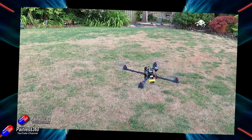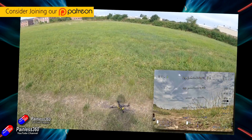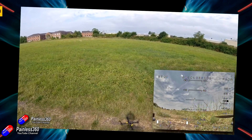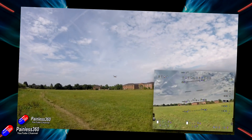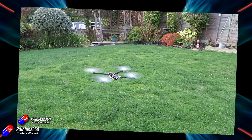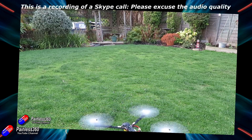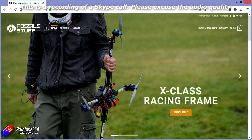Hello and welcome to the video. This is part of the Endurance build — I've been building a couple of very large quadcopters over the past couple of months. The first one is a 7-inch version which worked beautifully with Betaflight, using the extended arms on a Flinoceros frame. Last time we did a 10-inch quad. This video is placed in both of those playlists because I'm about to speak to a gentleman called Martin Rye, who has a business all about X-Class racing frames.